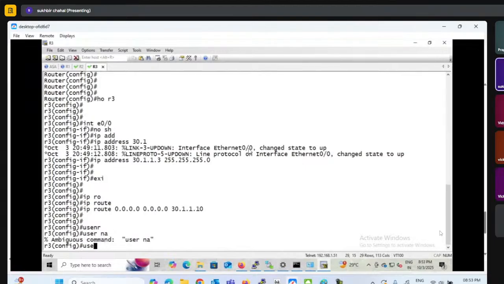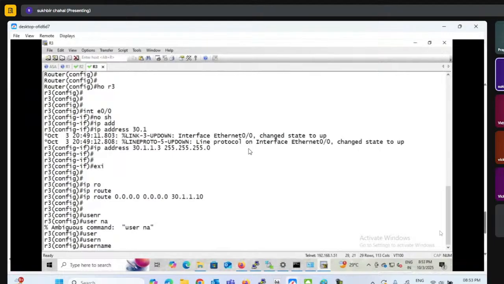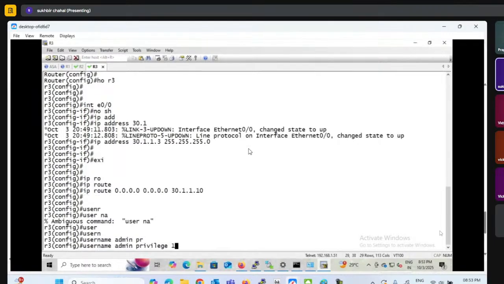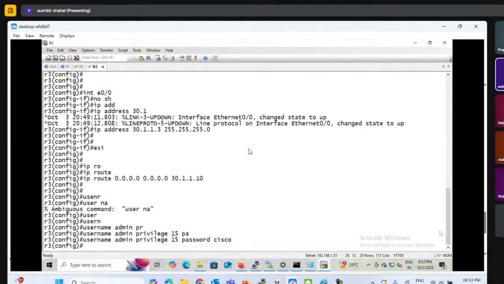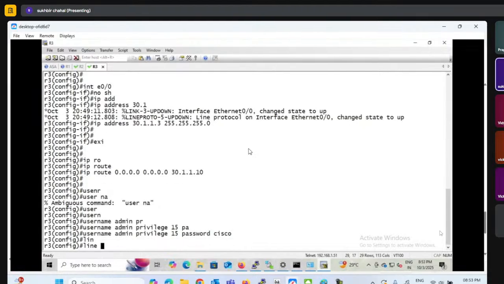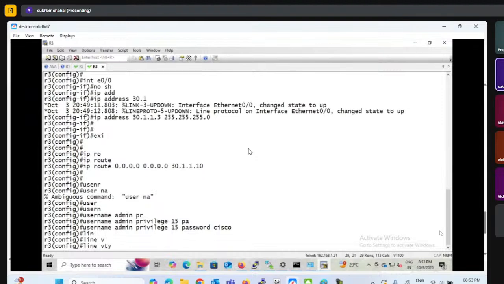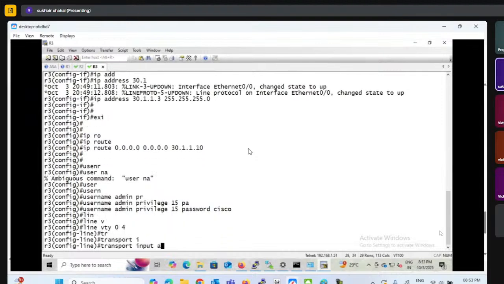And with this I can enable some features like username admin, privilege 15, password is Cisco, and line VTY 0 to 4, transport input all.